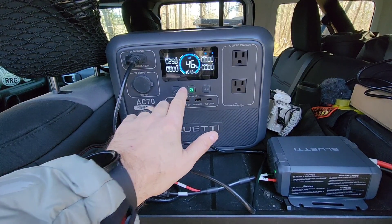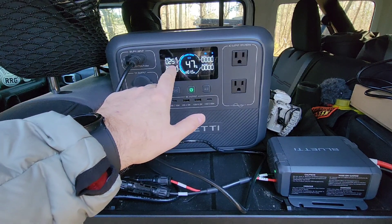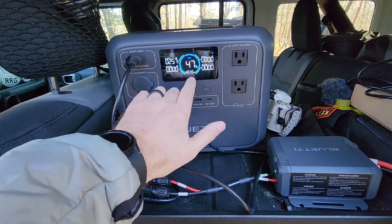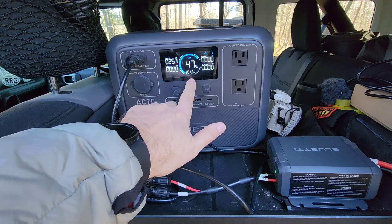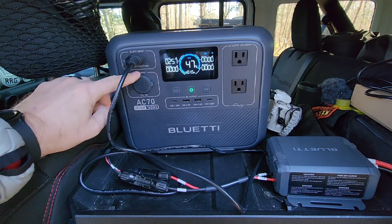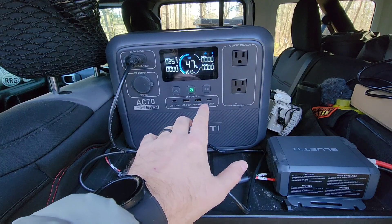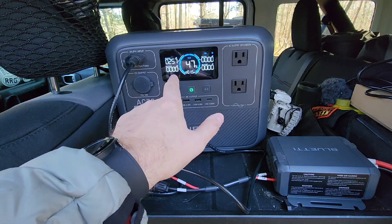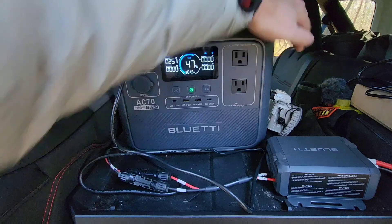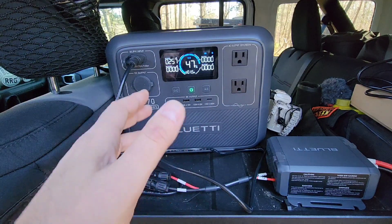I've had it hooked up for a bit and I've been driving around — check this out. It's pulling in 257 watts. This will be charged in an hour and a half, which is quite amazing. It's running at the full 56 volts — 58 volts is what this one is. You're able to look at each system and see the max voltage it can take. Now in the app, which I'll show you in a second, I'm able to set how many volts. This is going full throttle right now. You can also put it on more of an eco mode — it's currently running the fan in quiet mode. Let's jump to the app, because that's really where all the magic happens.